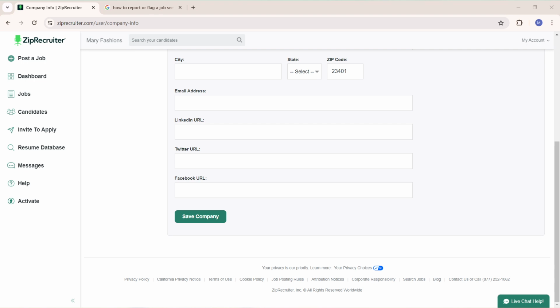So this is pretty much how you can change, tweak, or update your company information on Ziprecruiter. So in case, let's say, you had more employees in your company, or your company expanded and you changed the name, you registered the name with some other name, and you just want to make those changes reflect on Ziprecruiter, these are the steps that you need to take to get that done.